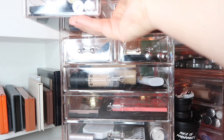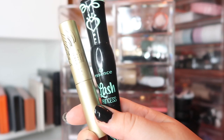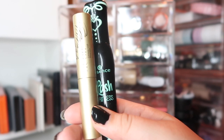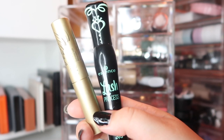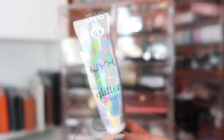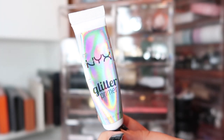Last but not least we have the catch-all drawer with eyeliner, eyebrows, glitter primer, mascara, and liner. My two mascara holdovers are the Stila Huge Extreme Lash Mascara and the Essence Lash Princess — nothing special, I just want to use them for the remainder of the month since they should reach their time and be done with. And it wouldn't truly be one of my videos without the NYX Glitter Primer — can't live without it.